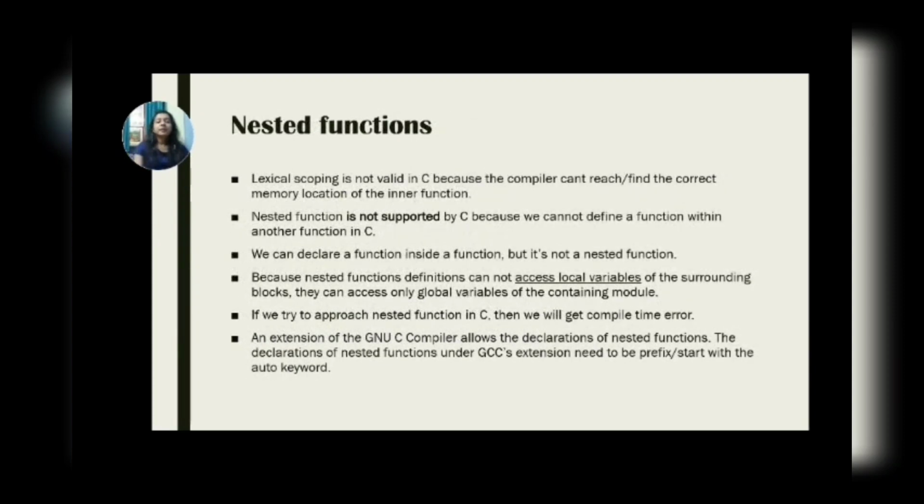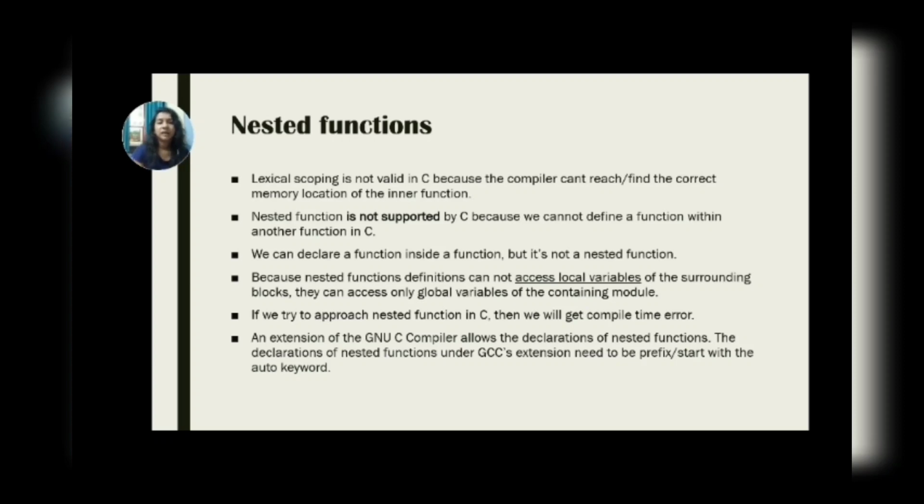The next thing is the concept of nested functions. It's a common misconception actually that defining a function inside another function is known as a nested function. But it's not a nested function in reality. The reality is that it is actually termed as lexical scoping. There is no such thing as nested function. The term given for that is lexical scoping. Again, lexical scoping is not valid in C because the compiler cannot reach the correct memory location of the inner function. It gives a compile time error if you declare or define another function inside a function. Nested function is not supported by C because we cannot define a function within another function.